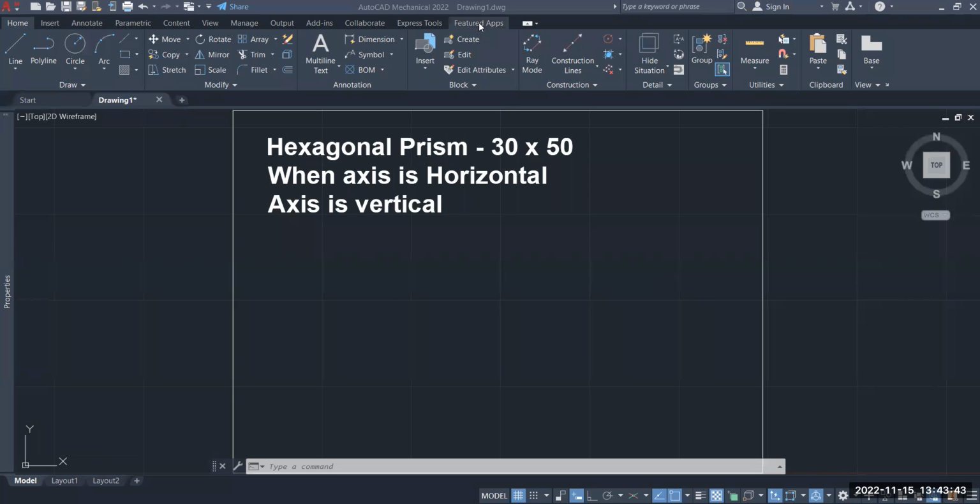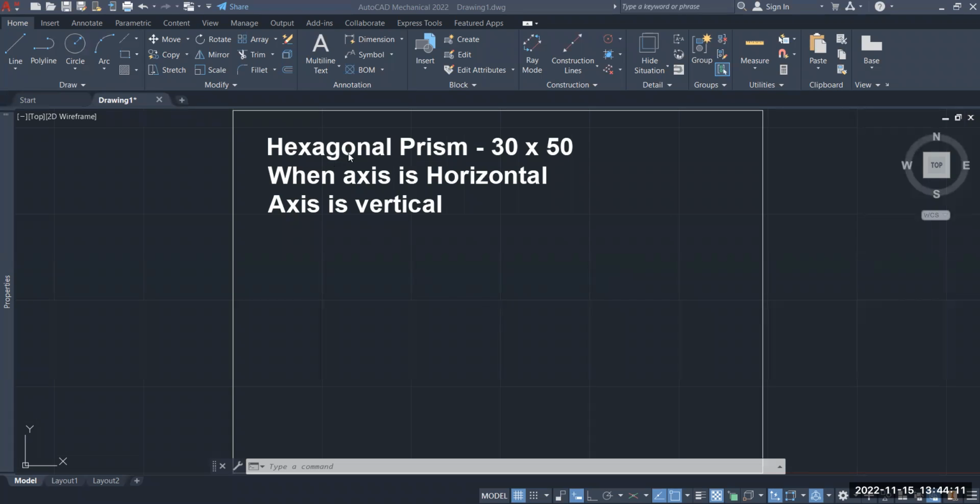At that time, in which view are we going to see it? I think we are going to see the true shape of the hexagon in front view. Anyone answered? I think no. Perpendicular to VP, I am saying, and parallel to HP. So obviously you are going to see it in front view.